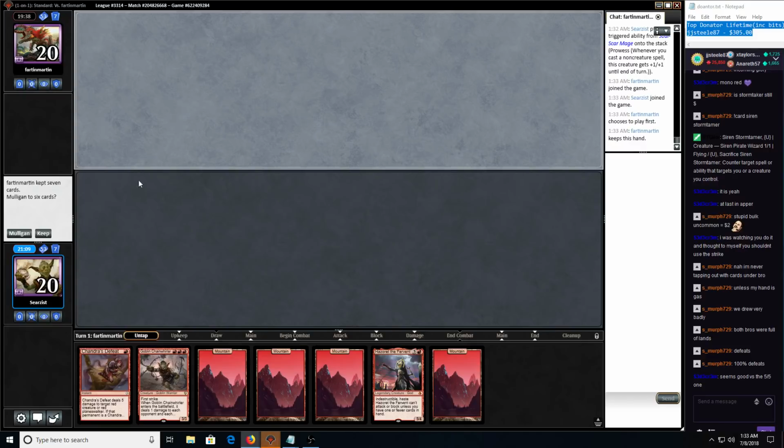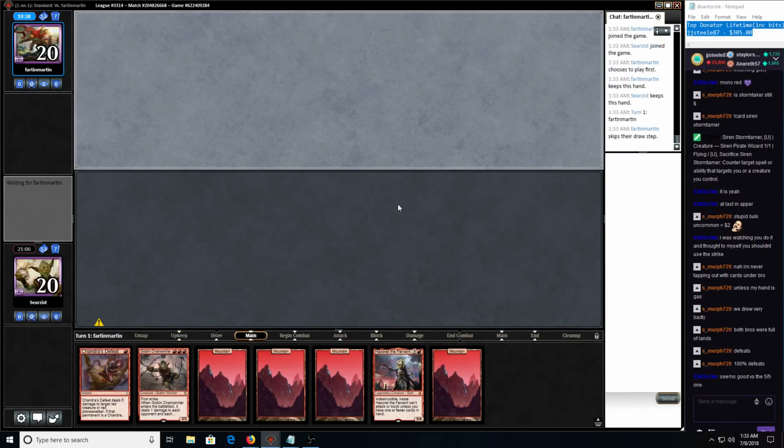Is this a good enough hand to keep? I don't think I'm a good enough player to mulligan a Hazoret.